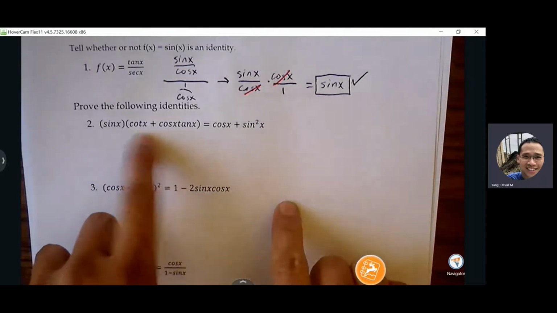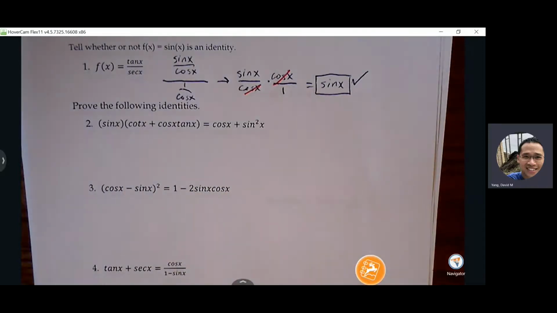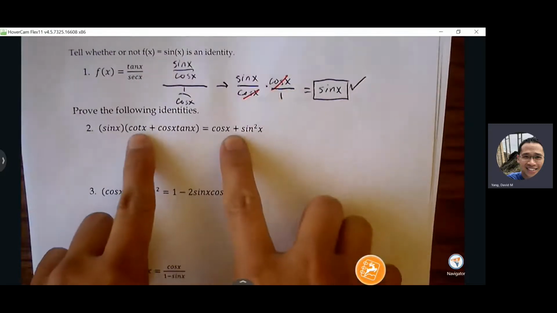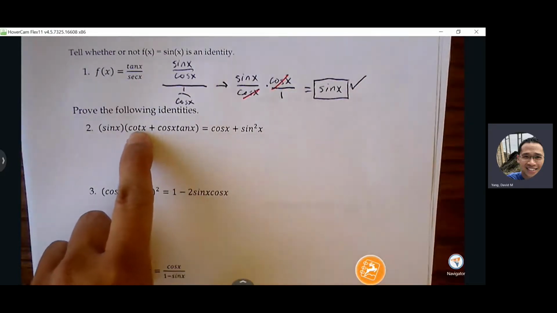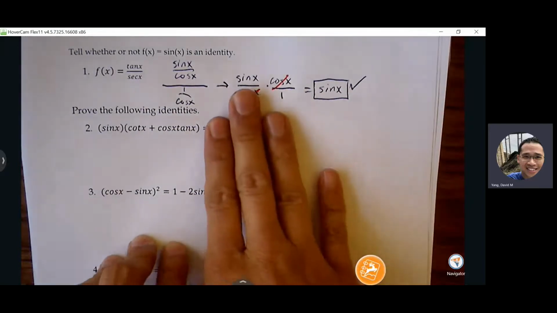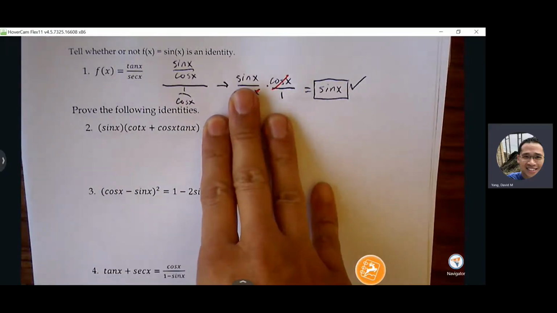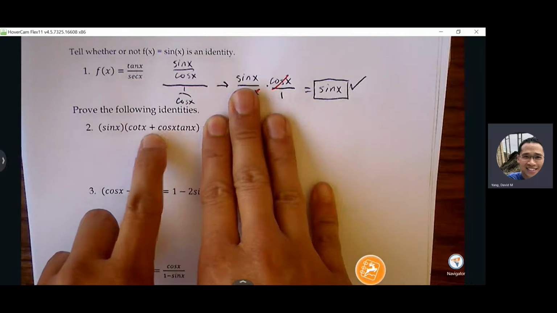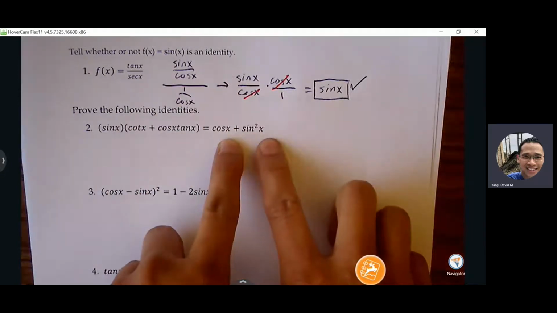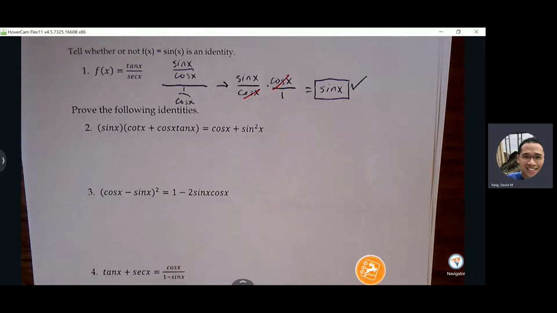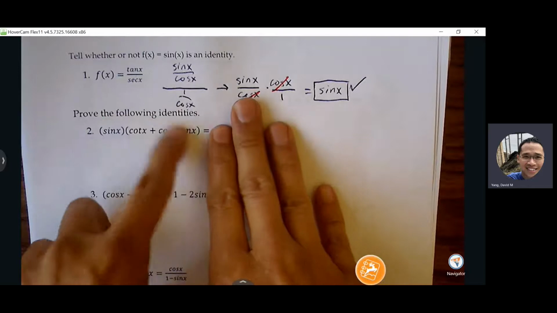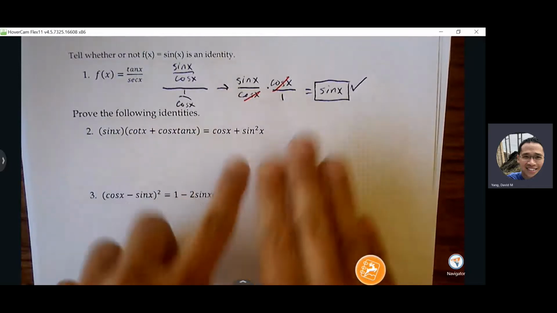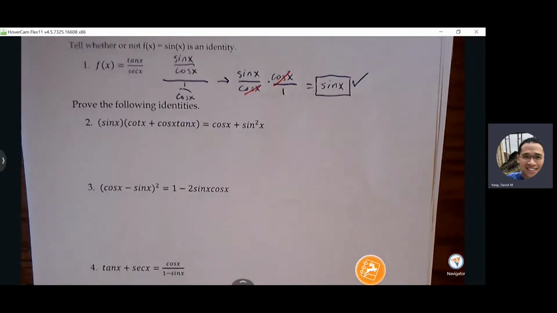Typically, what we do is we just work from the left side and try to get it to look like the right side. We're not going to be adding and subtracting from both sides of the equation. So think of it as we're just working from the left side moving forward. After we clean up, apply properties, apply identities, we know that we've reached the end if we can get this left side to look like the right side. So don't think of it as an equation where we're going to solve anything. We're just going to work with this expression to try to make it look like the expression on the right. Okay. So here's number 2.